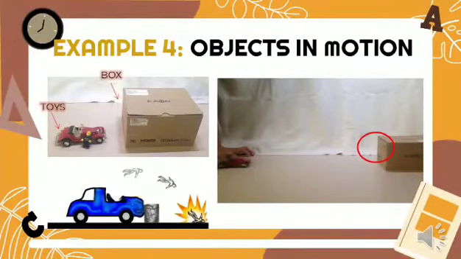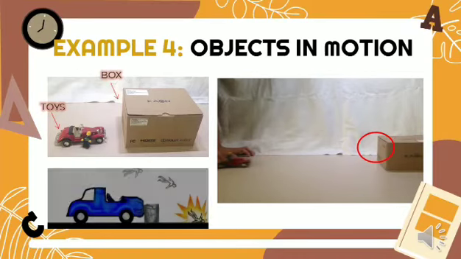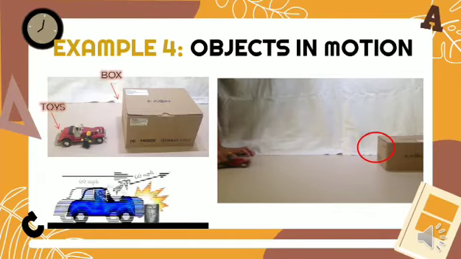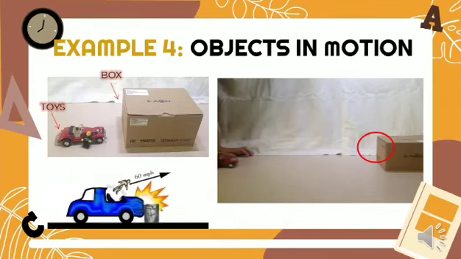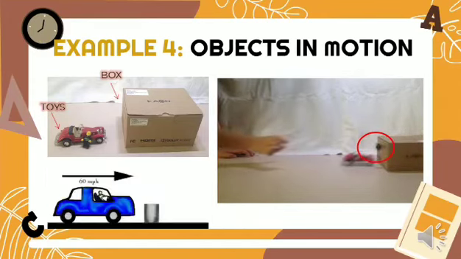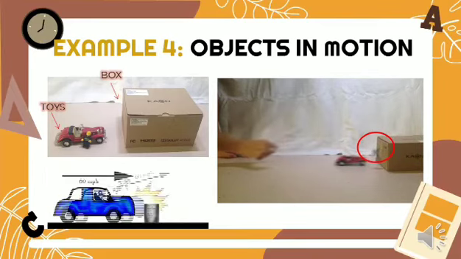And finally, in this last experiment, what I will show here will also be moving objects. In this case, the materials I used were some toys and also a type of obstacle such as a box. What I did here was try to simulate a crash in a car. The explanation is very simple.